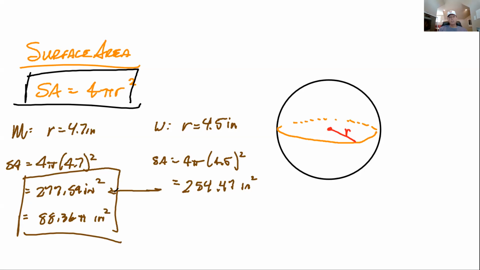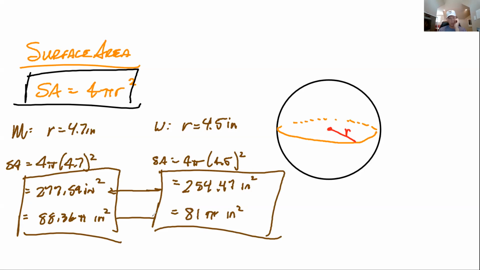About 23 square inches. Now, you look at it, think about this, a square inch is just like 1 inch by 1 inch. So 23 of those, that's a fair amount. But I can sort of relate to that because that's an actual quantity. And then air is a little bit hard to figure out. 4.5 squared times 4 is 81 pi square inches. So we have our in terms of pi answer, and we have our exact answer.